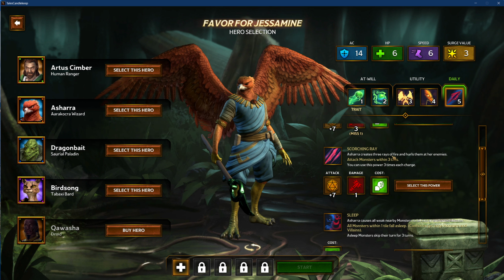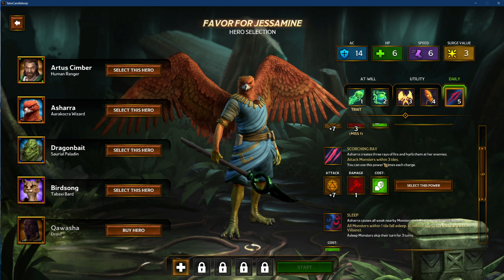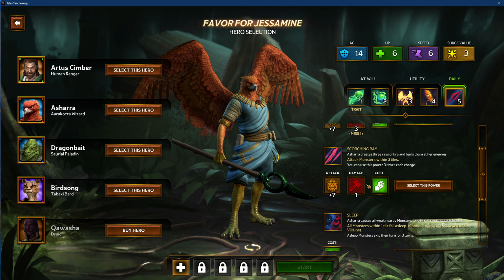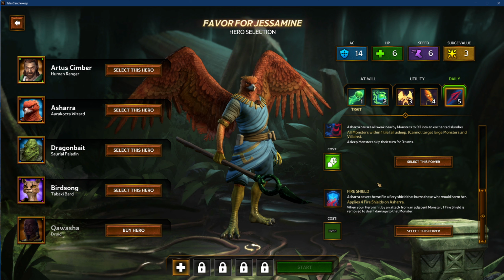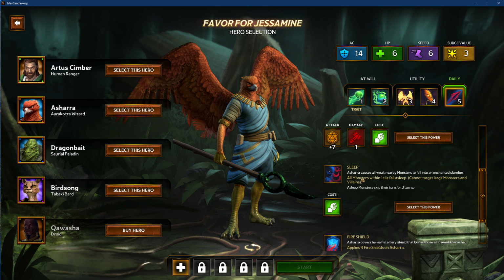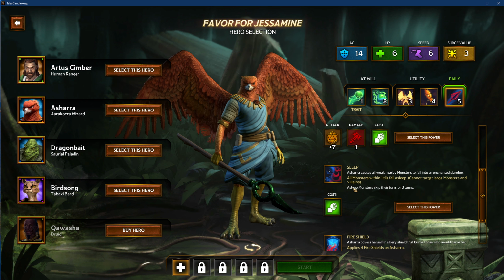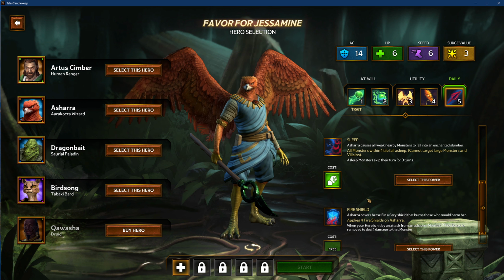Ashara creates 3 rays of fire and hurls them at her enemies. Attack monsters within 3 tiles. You can use this power 3 times each charge. +7, 1 damage, cost an action. And oh, she's also got 2 more. Sleep. Ashara causes all weak nearby monsters to fall into an enchanted slumber. All monsters within 1 tile fall asleep, cannot target large monsters and villains. Asleep monsters skip their turn for 3 turns, cost of an action.